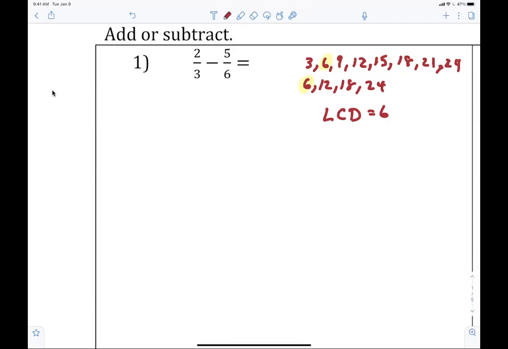All right. So now we want to make it common denominator 6. So I'm just going to go slow here, and I'm going to change it to 6s. So what do I have to multiply the first fraction by? Tell me. 2. So that became 4/6. Right? You with me? Now, 5/6 already has a common denominator, so we just leave it as 5/6. Right? Why would we do 4 over 6? Well, because I have to make the denominator the same.